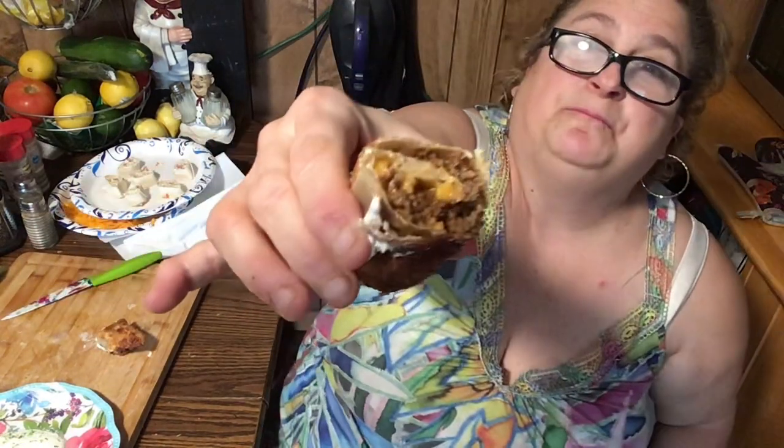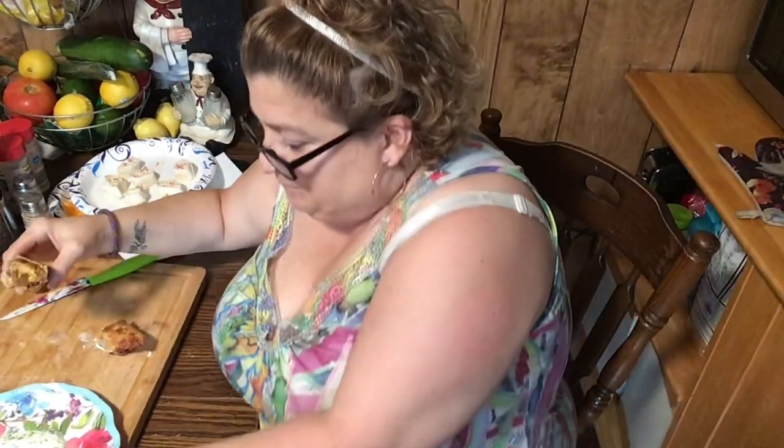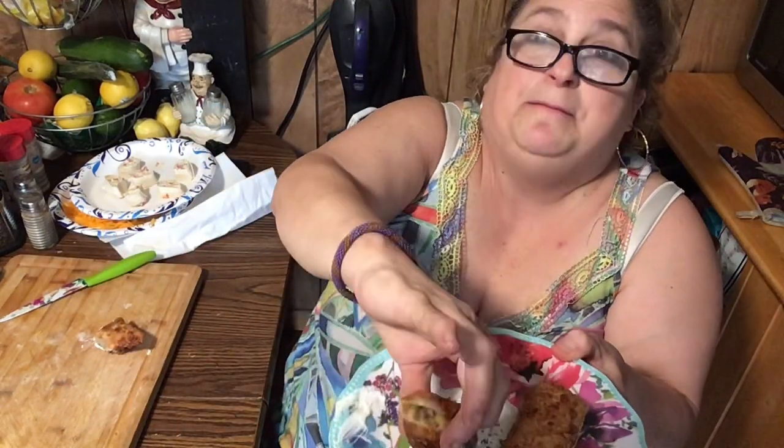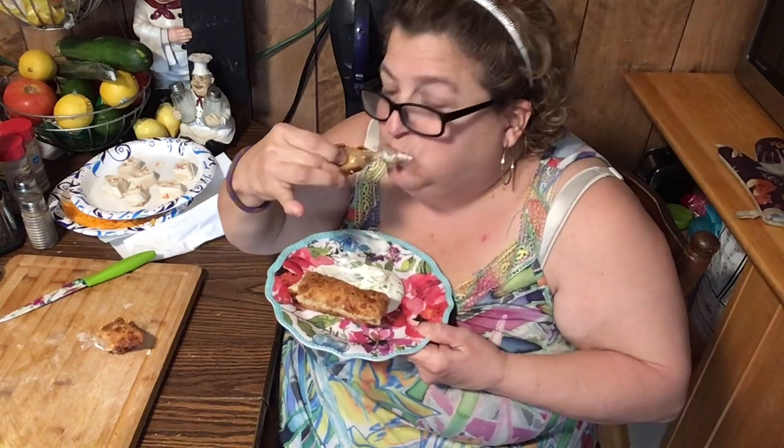Look, guys. Is there sour cream in it? No, on the side. I'm gonna dip it in the lime sour cream. Sour cream. Guys. Mom, you put parsley in the sour cream?